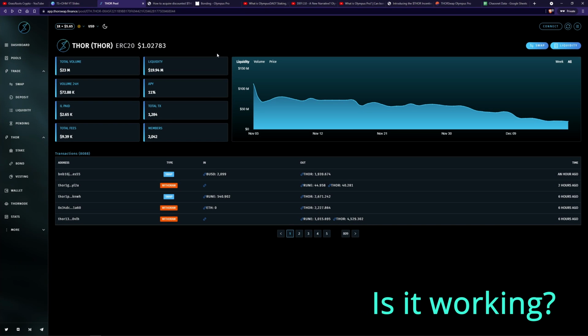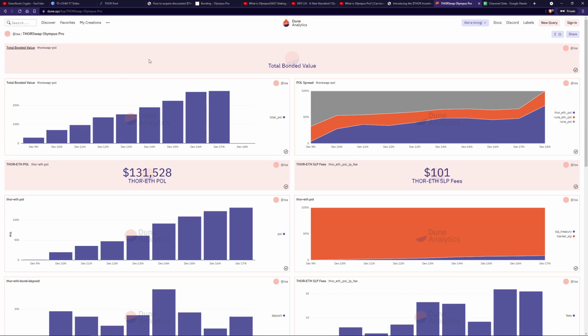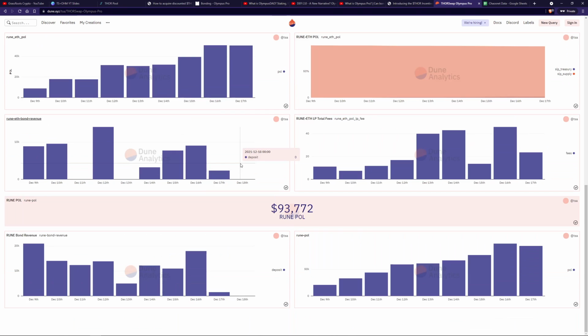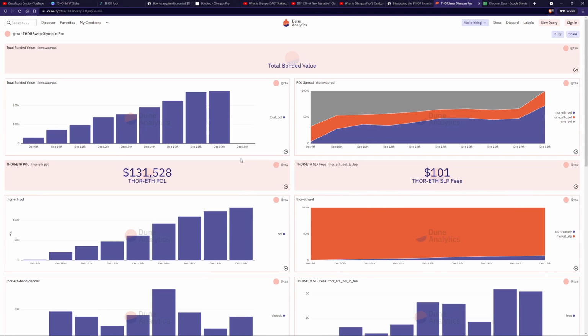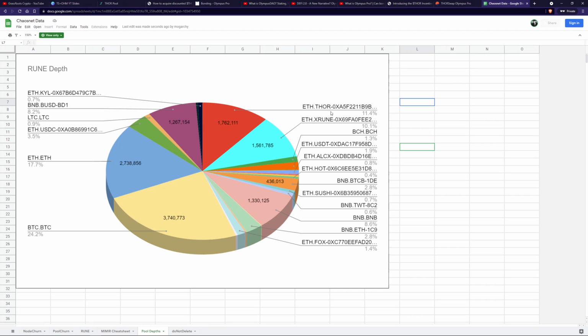Right, so the scheme has been in place for about 7 days now, at the time of recording, and let's just see how it's going. We can see here that there is a gradual decline of liquidity within the Thor pool within THORChain. If we go over to these charts, you can see that the liquidity is progressively increasing inside of the SushiSwap pools, demonstrating the movement of liquidity from THORSwap through to SushiSwap. If we look at the real-time data here, we can see that the Thor pool used to be 18% and now it's about 11%.